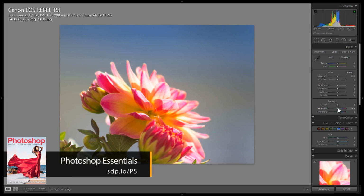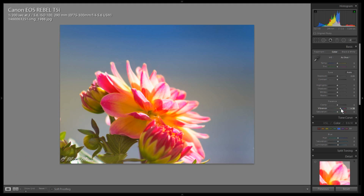For me, that actually helped up the vibrance. But for me, the main subject is the larger flower. And it's a little bit cropped at the bottom, and then you have these distractions of the other buds. Awkward crop, but good color. If we could get those other buds out of the way and fill the frame with it a little bit better, but leave that negative space in there.